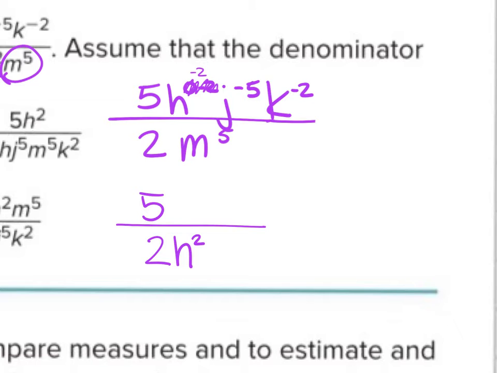Okay. Sam, do I need to move the j to the negative 5th? And if you want, like to mark these off as you go to know you did them, you can. Yes. So if I move it down here, what's the negative 5 become? Positive. Good. Nathan, do I need to move the k? Yeah. And what will it become? 2. And then I also had that m down there already, right?